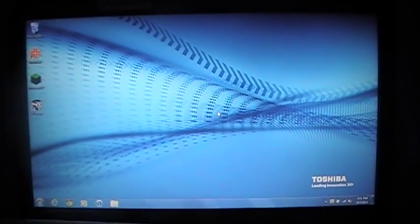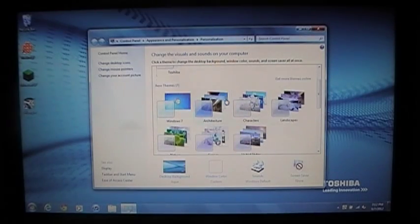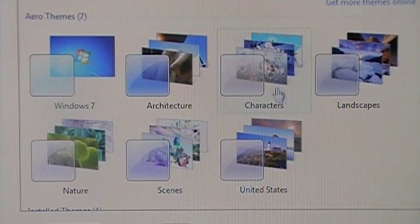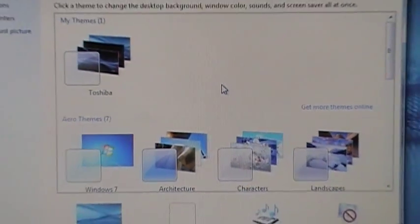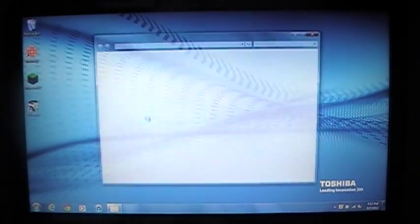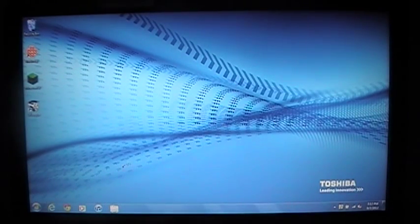This is a nice laptop. Let me just show you something really quick because you don't get this on any other laptops. Every Windows 7 laptop has to come with these Aero themes. But Toshiba brings you these 4 extras. I made my own for Toshiba though. One thing I don't like: if you're like me, just download a mouse pack, like mouse icons. I just like Microsoft X. I like Mac. You might see white there, but it's black.